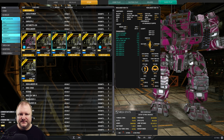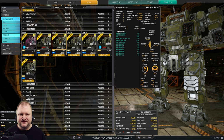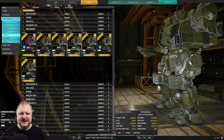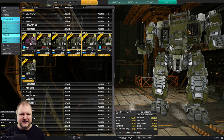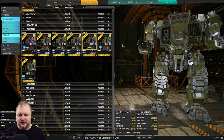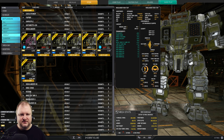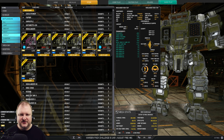Other than that, the 733 can be interesting. Some Dakar plus quad SRM6, for example, or MRMs. 733 Charlie, same thing. A little bit different hard points. I like it if they have the hard points as much centered in the CT, in the side torsos and CTs. However, you won't find any CT weapons. So yeah, you just go for the side torso weapons. 4 energy hard points, 3 missile hard points. This one is going to have PPC velocity 30%.